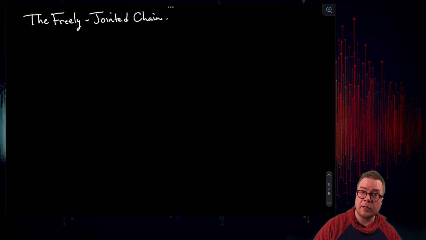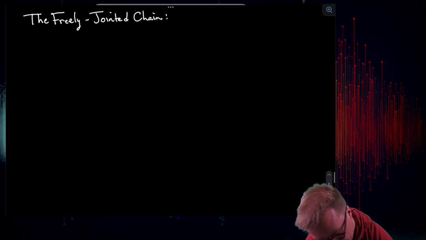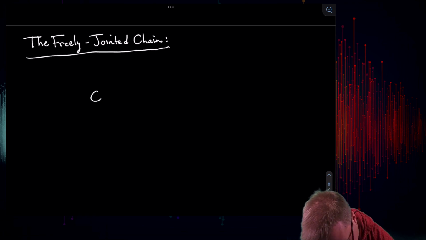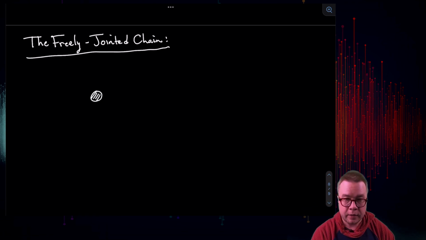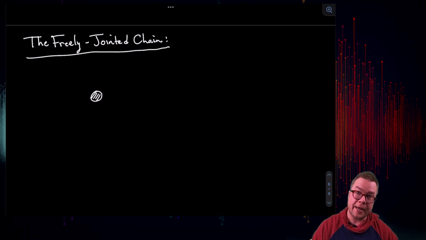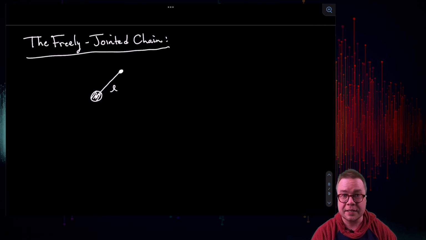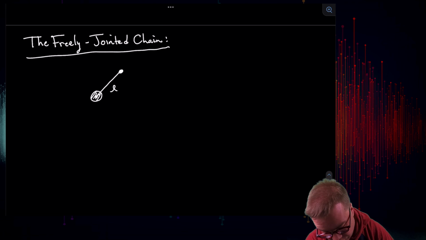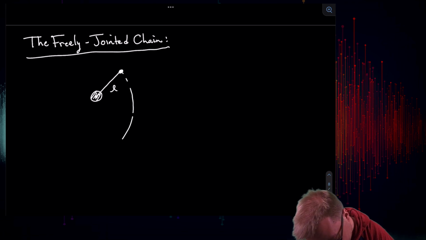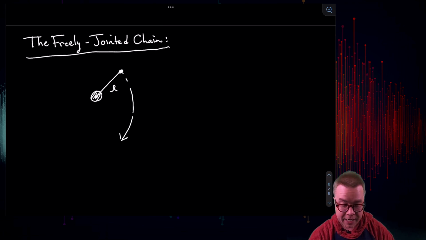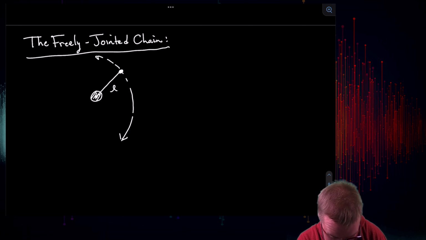So the last part of this video, let's actually look at the conformation of the polymer. And so to do this, what we're going to end up with is a model that we call the freely jointed chain. And the way this works is for every monomer that I have in my polymer chain, when I go to place the next one in the chain, it's going to be a certain distance away, such that it has a constant bond length. But in terms of the angle or the position of it, it can really be anywhere with equal probability, right?